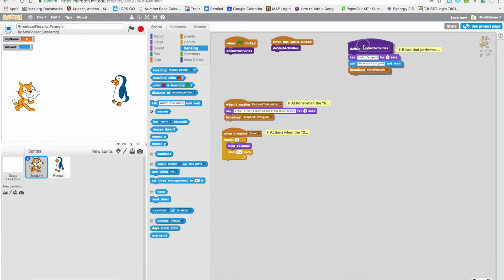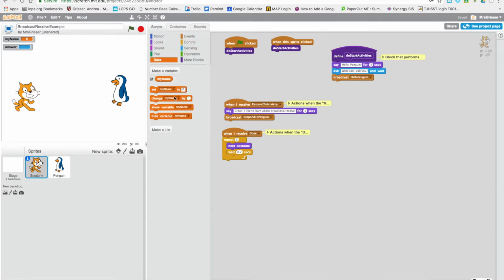I'm going to move this over a little bit to get more space. It's asking that question. So when somebody answers it, you can put the answer that they said into this variable. Now I have to remember where that comes from. I think it's here. Yeah. So I am going to set my name to whatever they answer here. If my name wasn't already there, you can click and choose which variable you'd like. But then how do I get the answer there?